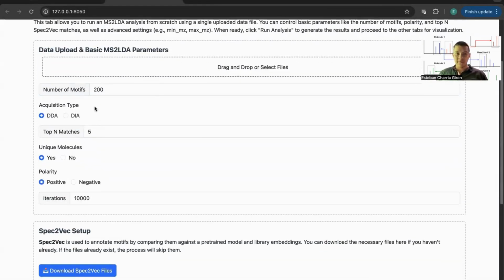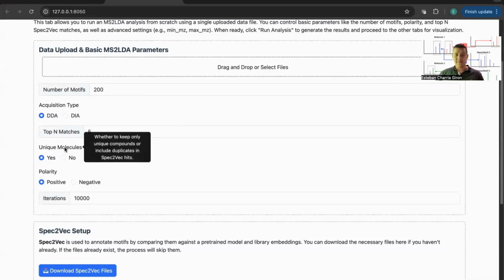Here we tune the number of motifs that we expect to detect. At this point it is 200, but we can set it maybe between 10 and 100 as is suggested, but it also depends on the dataset size and on the diversity of the molecules that we expect. We also have the acquisition type and the top N matches that we will retrieve from Spec2Vec.